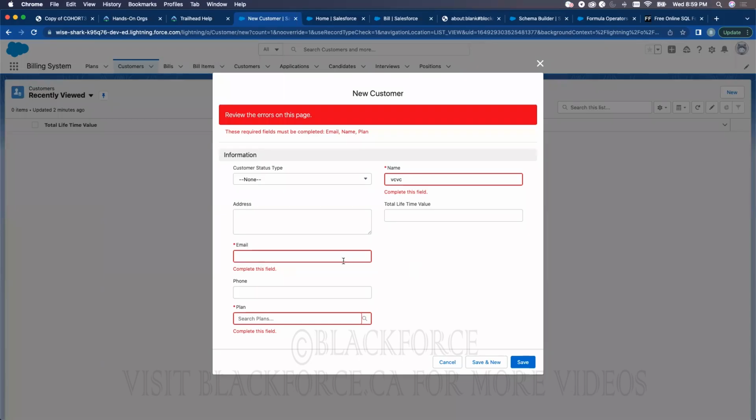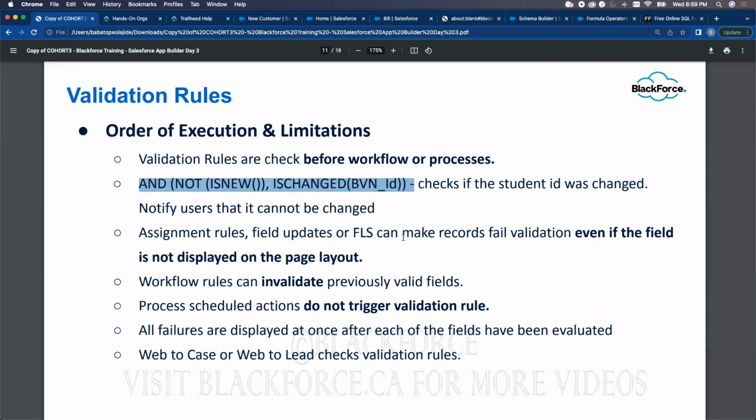So in as much as you are trying to minimize the number of fields that appear, as long as that field is a required field, it will fail validation, okay? So try to understand that regardless of whether a field is necessary to be on the page layout or not, as long as the field is required, then you have to display that field on the page layout so that the user can enter the data successfully. Otherwise, record insertion will fail.